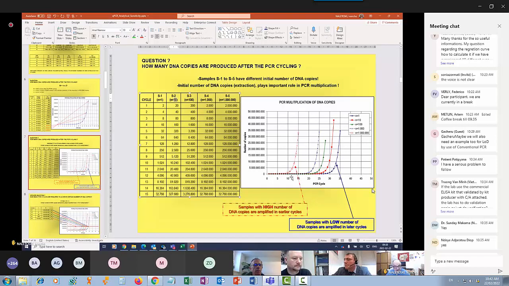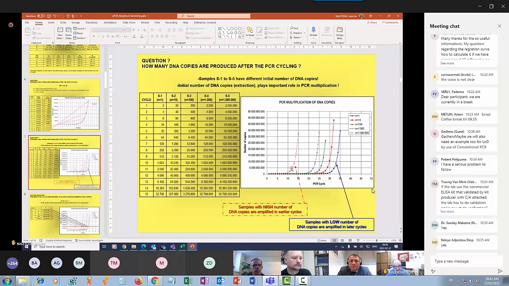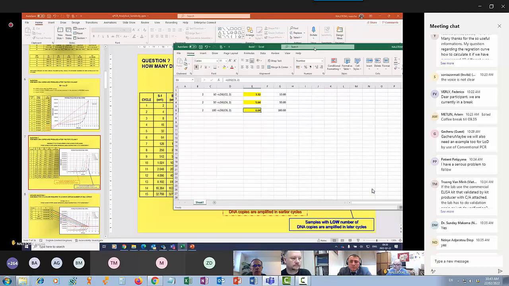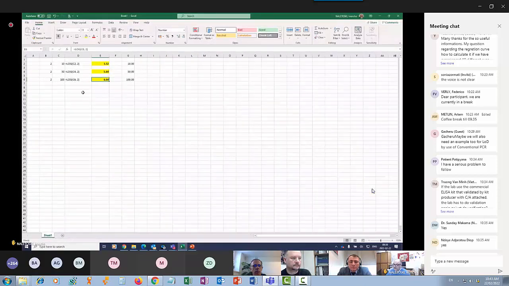And this is what we see here on the graph. The sample that has the highest number of DNA copies will have the lowest CT values, and the ones with less and less will have later and later CT values. So they will become positive much later compared to the first one. But it is important that during this amplification, the consistency of the slope is followed. So with these 10-fold dilutions, we have to determine the slope and understand that it is within the acceptable limits. Now, just to prevent confusion, the slope depends on the dilution. So in the practical interpretation of the slope, if we have a 10-fold dilution, can you see my Excel file here?